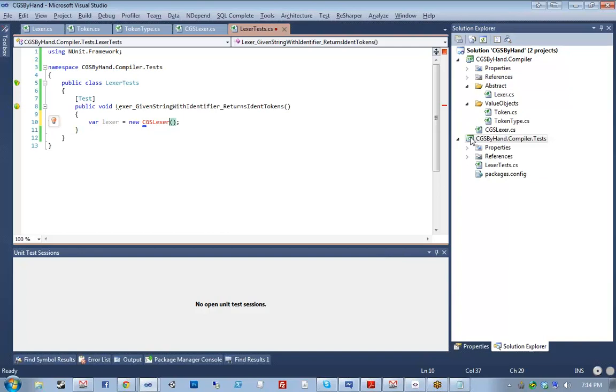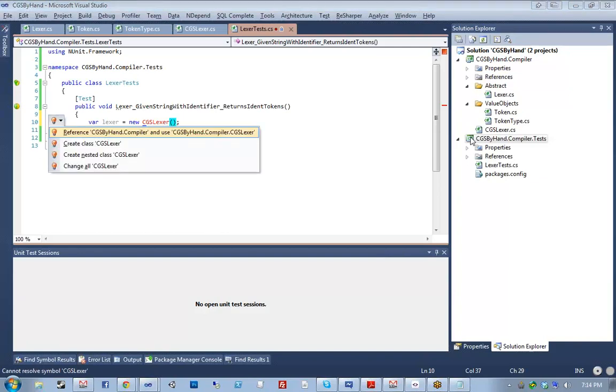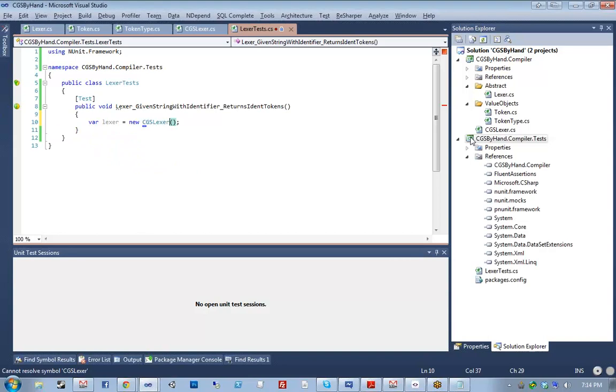Of course, this is a project that hasn't been referenced yet, so I can use ReSharper to go ahead and reference CGS by hand compiler. Then I'm going to pass in some input string, and I'm going to say ident1, ident2, tab over a few times, add some more white spaces, add an ident3, just throw in a new line for good measure, add an ident4.